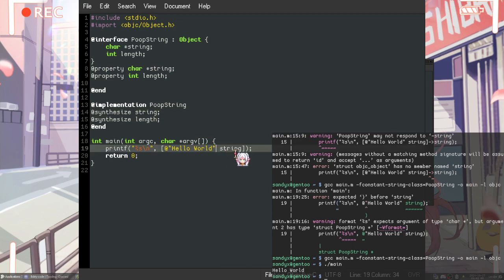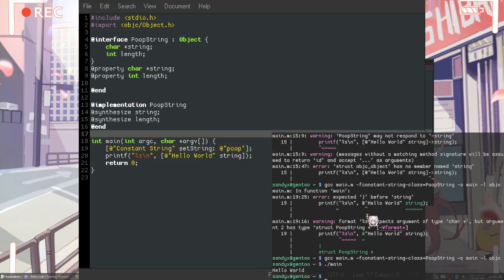But what we can also do is we can set the string. I'm not sure what that returns. I think it's just void. But we can make another one. We'll try it. So we do at constant string set string, and we'll set it to something else.